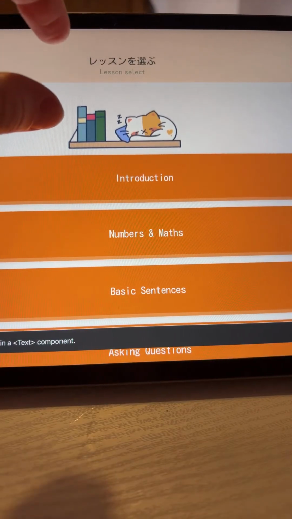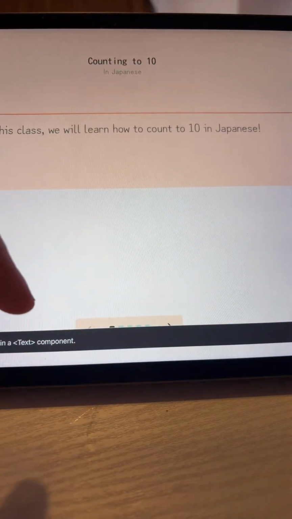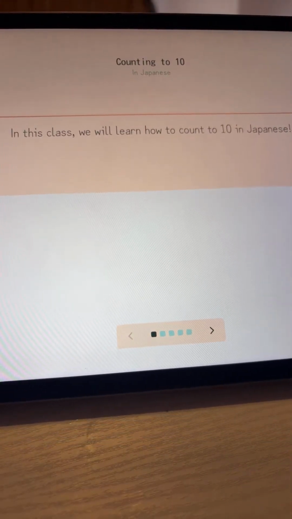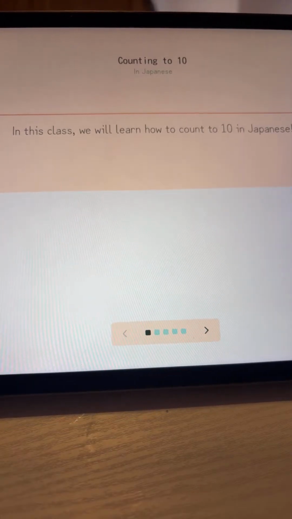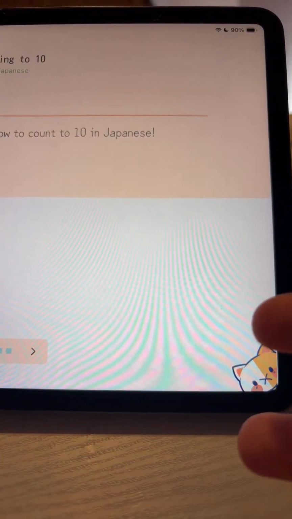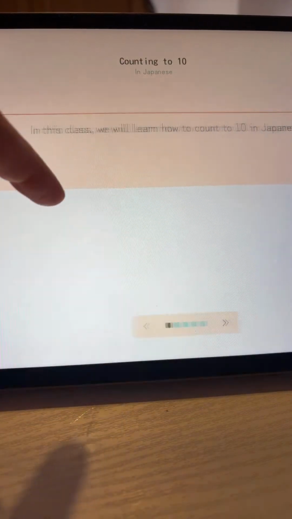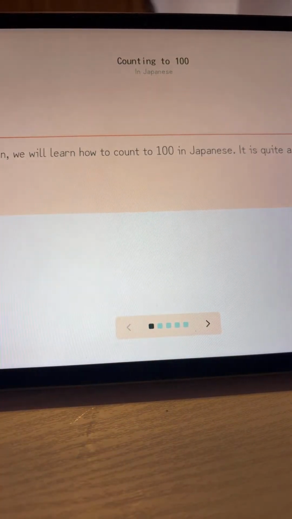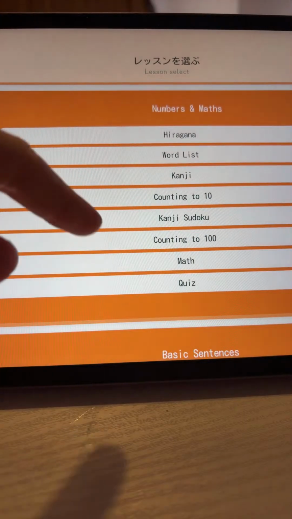I actually might remove him. He's really cute, but I don't know that I want him there. Okay, so something I've added today and we actually need to check. Also, look how cute he looks at the bottom. I just think he suits being there. And I'm going to put more different things that will appear randomly, not depending on which lesson, but there will just always be something down here. And it'll be the cat doing something. So if I go off, there should be a different one that appears at random, but apparently he doesn't want to appear. There we go. So there he's eating a fish. Currently there's only 2, but there will be different ones in the future.